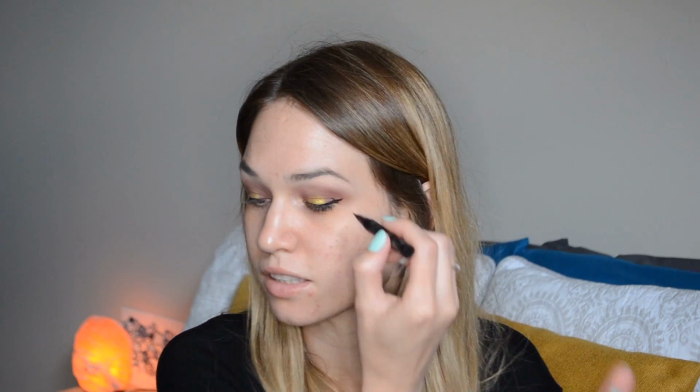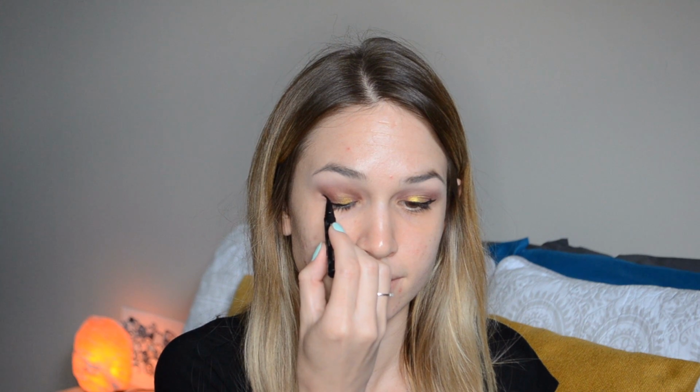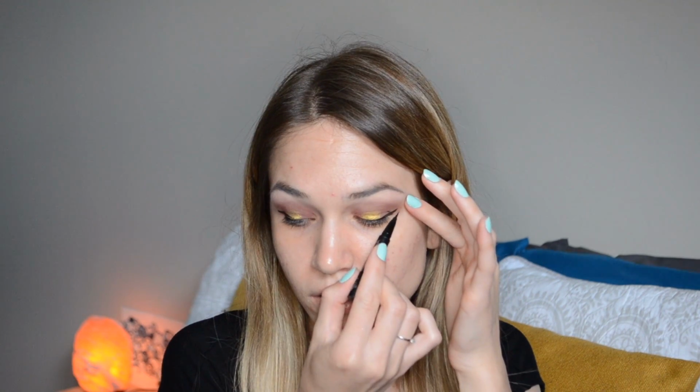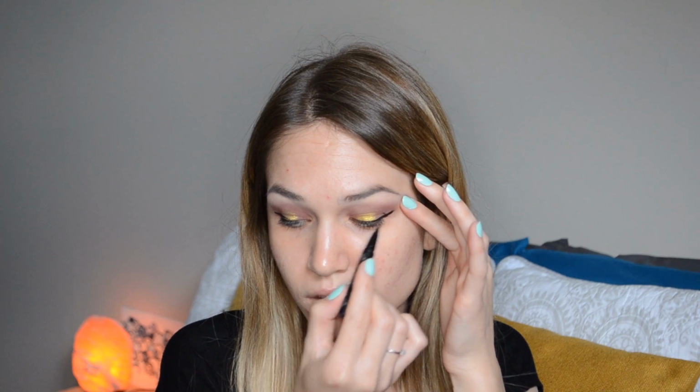I feel like I have 15 wings on that side because I just kept stroking. Okay, I gotta stop because I have no idea what it looks like and I'm terrified.